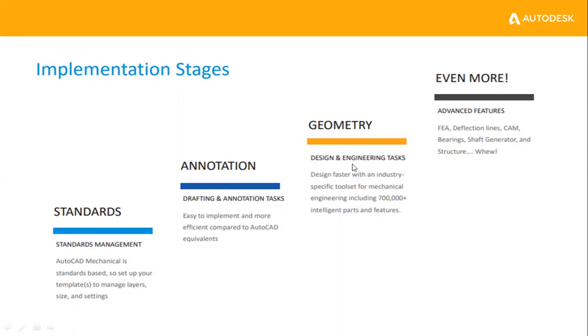Let's say you want to build any parts which are specific to your design. Let's say you want to build the bolts. What will we do with plain AutoCAD? We will be converting that into a block, then again we need to give some information to that block, and then we need to insert that block into our AutoCAD drawing, right?